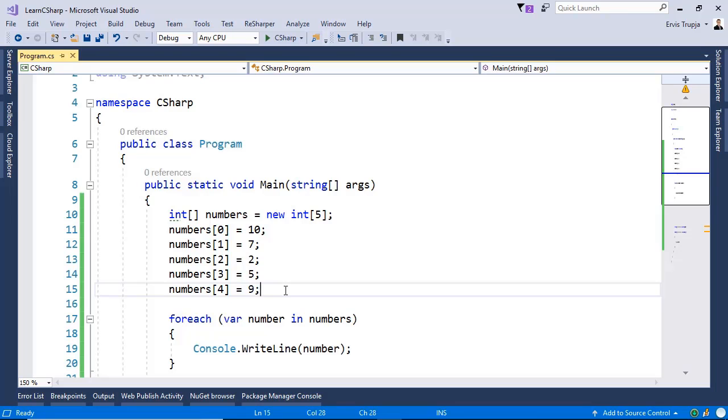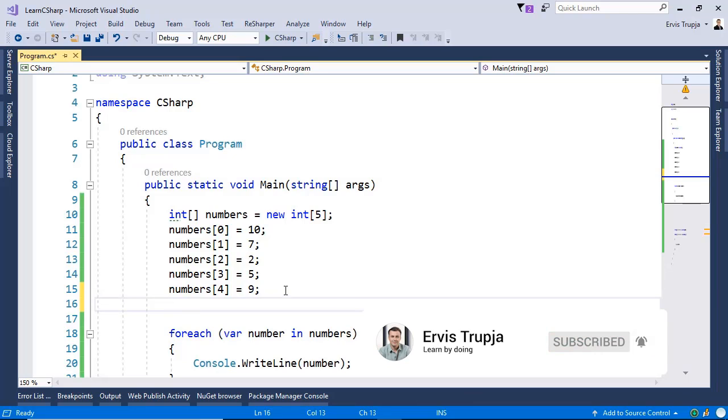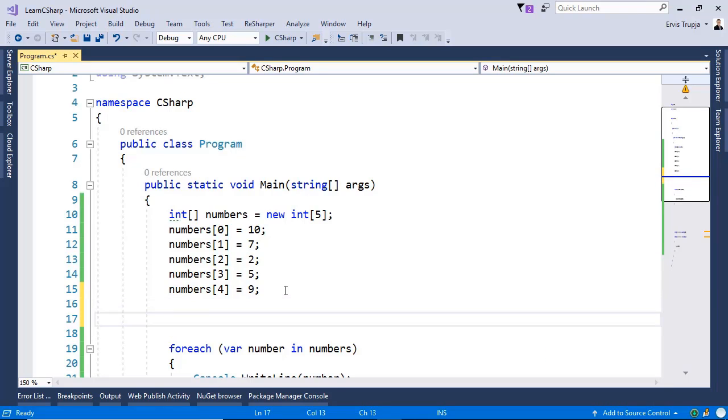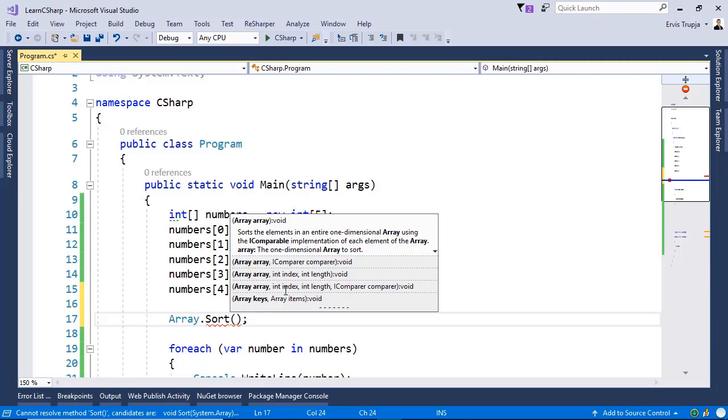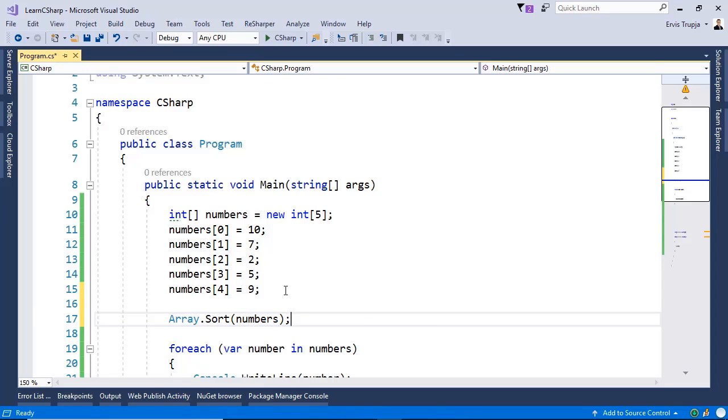To do basic operations on arrays, we can use different helper classes. So for example, let us use the Array helper class to sort these values. For that, write Array.Sort and then define the array that you want to sort. So let us write in here numbers.